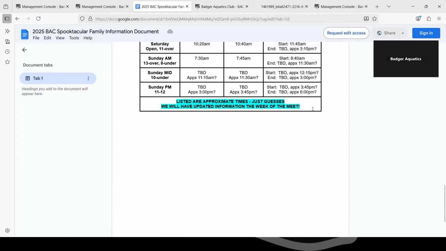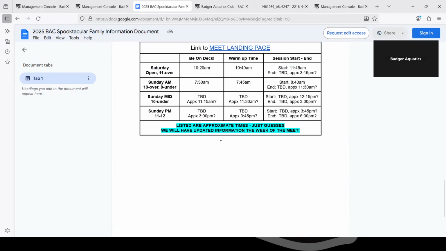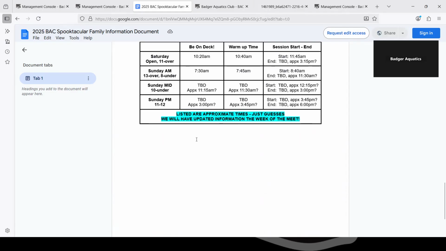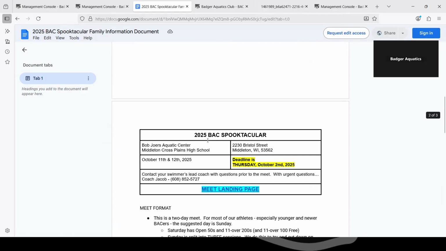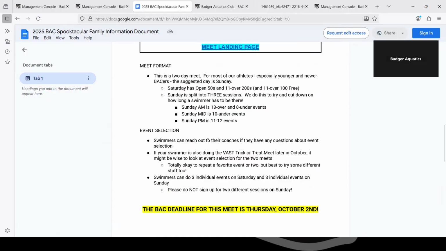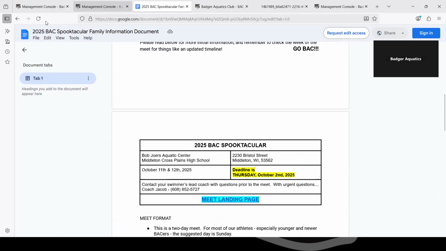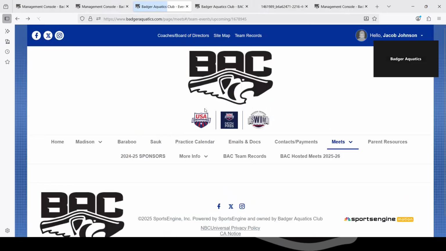We'll not only update all the information in this table, but then we'll also put some additional information down here about sometimes there's parking issues, right? Or access to facility or reminders on what suit to wear or whatever there might be for that particular meet. But as you can see now, this should give you all the basic information for selecting your events. So how do we do that?